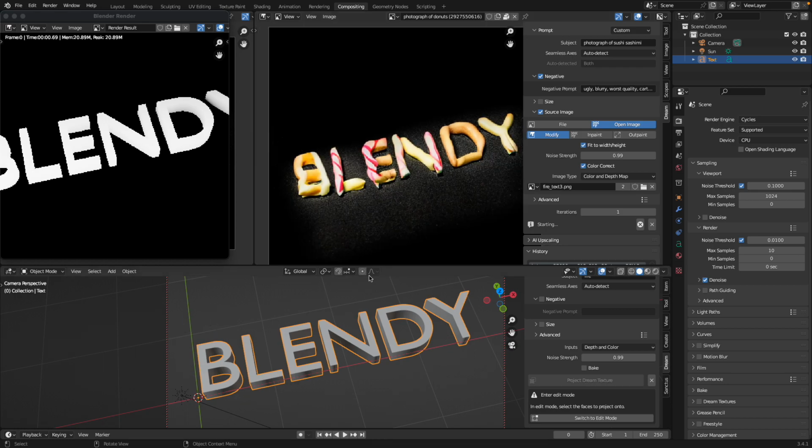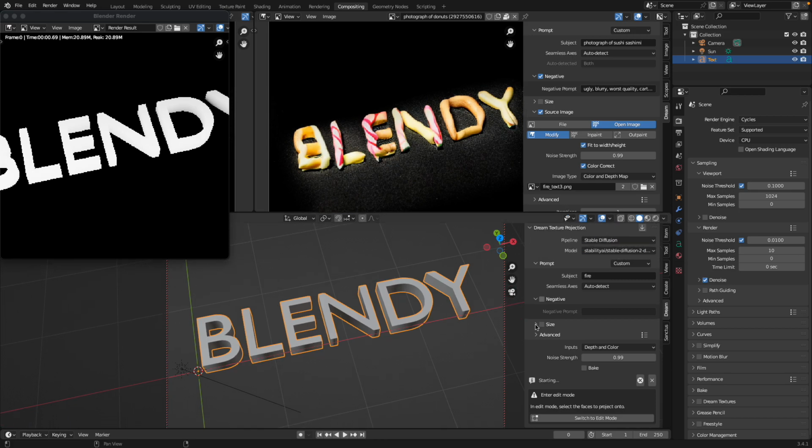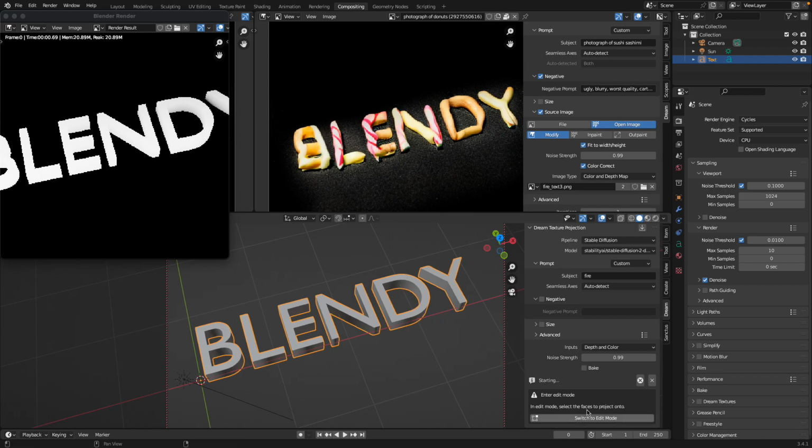And you can see here, we can use the depth and then reproject it into this guy. Oh, actually, yeah, I made a mistake. If you want to reproject into this guy, you go to edit mode and then do the projection.